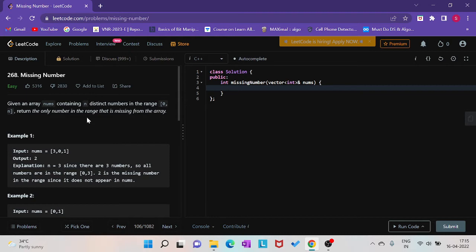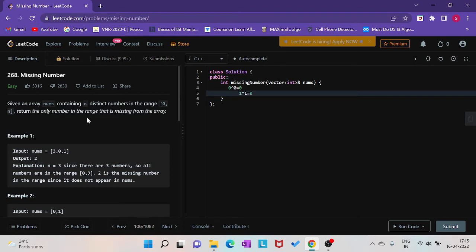Okay, so first thing, you need to know what an XOR function does. An XOR function generally, according to the truth table, returns false for two same digits and true for two different digits. So what I mean by that is, when we do 0 XOR 0, we get the result as 0, and 1 XOR 1, we get it as also 0.